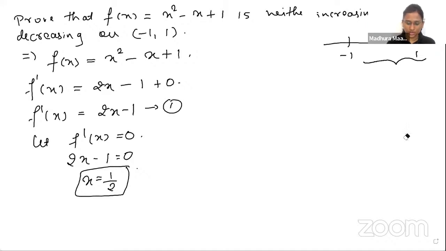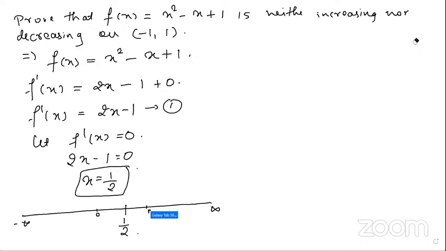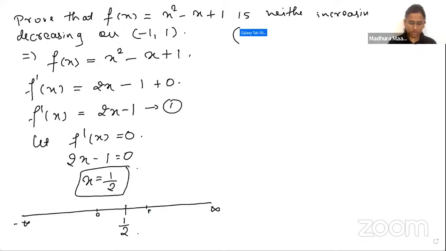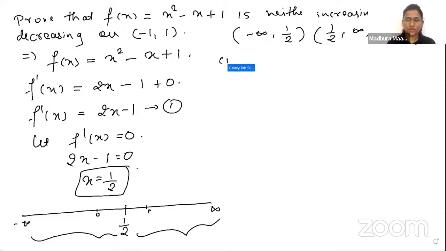Okay. So now let us plot this. Where do you get 1/2? So suppose this is 0, this is 1, this is your 1/2. Correct? Is that your 1/2 term? Yes, ma'am. Between 0 and 1. So you will get two roots here. Sorry, not roots, intervals. What is your first interval? Minus infinity to 1/2. And what is your one more? 1/2 to infinity. Okay. So take the first case, minus infinity to 1/2.